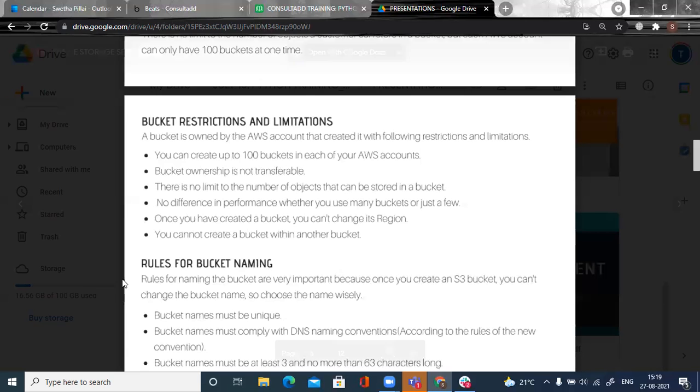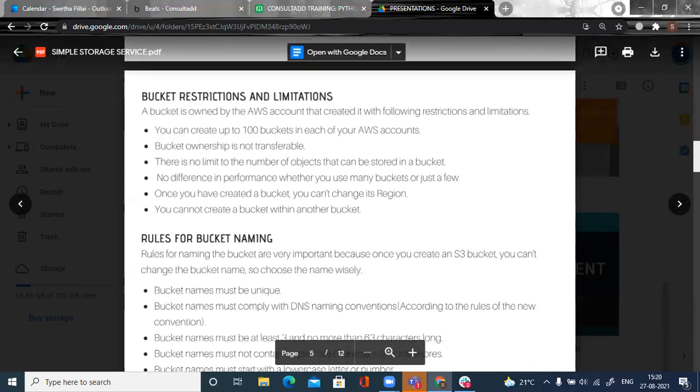Here they are saying that even if you have multiple buckets, or even if you have a few buckets, the performance is not going to be affected. Even if you have a bucket storing multiple data, retrieving a given piece of data from it is going to be fine. It's not going to take much time. In the same manner, if you have more buckets with a lot of files, or a few files in each bucket, you still have the same performance. So there is no issue when it comes to parallel processing.